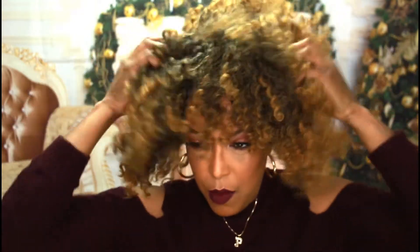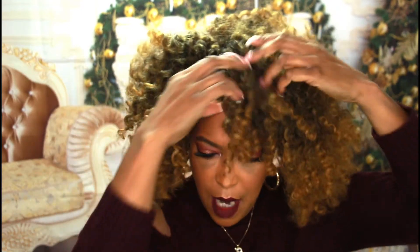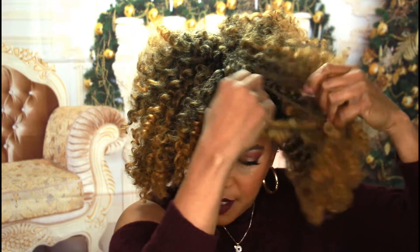Again, I wanted to come back and show you guys exactly what I do to style this hair. It's not low maintenance — there is some maintenance required. One of the things I also have to do is trim this hair. I started off with the hair about here and as you guys will see in just a second it is a little bit shorter because I've had to do some trimming. So we're going to take this hair down and when I first take it down, I start separating the curls — I just go through and separate it like so.